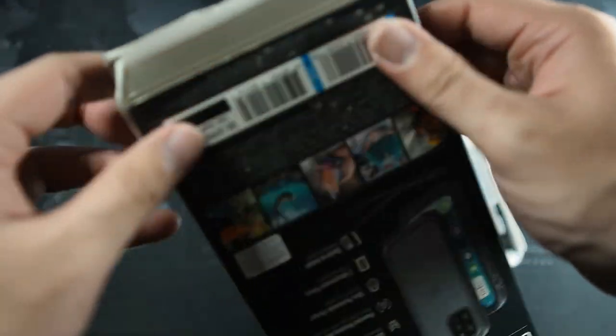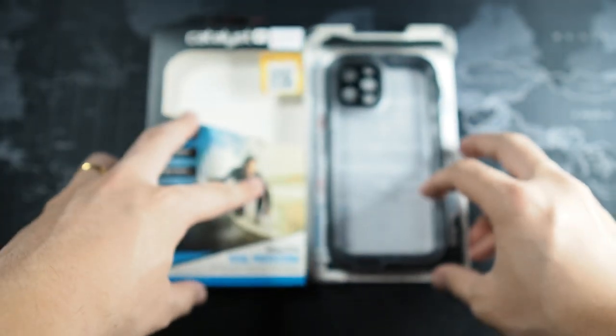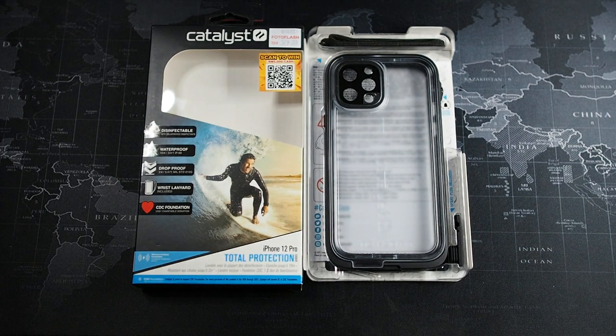I'm very interested to see this case because I always wanted one of the Catalyst cases, but I never got to buy one. But this is the first time. And I heard many good things about this case, so my hopes are pretty high. Let's hope I'm not disappointed.